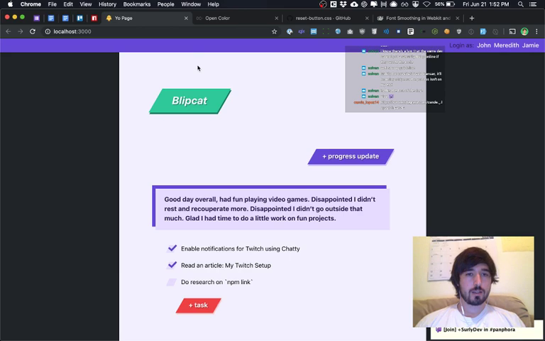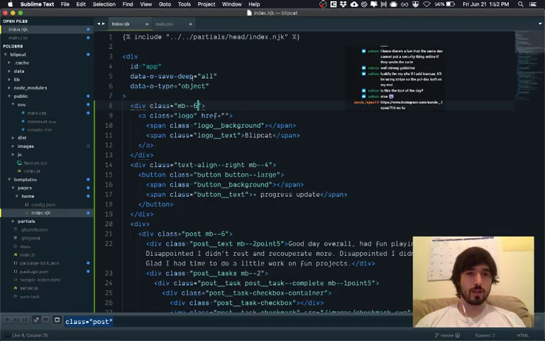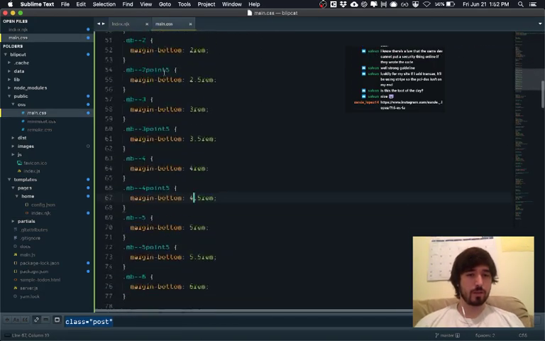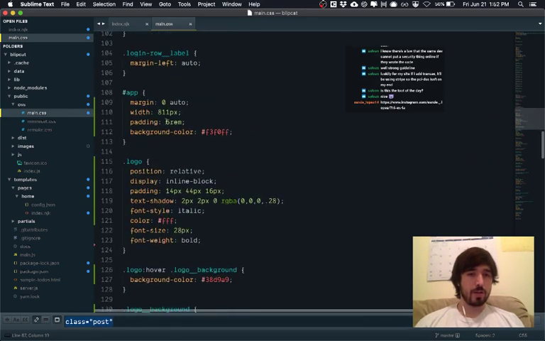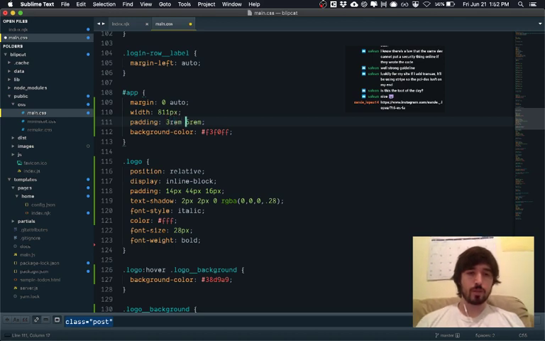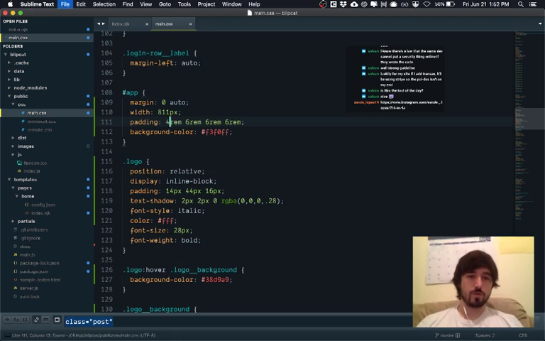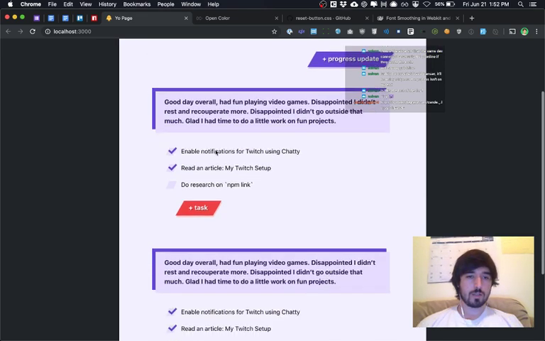And let's make this top area not as big. So that's going to be the padding that's on the, I thought it was on the body, but no, it's on the app. So let's go down to app, and we've got padding 6 rem. So let's do 3 rem, and then 6 rem, 6 rem, 6 rem. 3 was too small, so we'll do 4. That's fine. So this kind of looks like a real app. This is something someone could use, I guess.